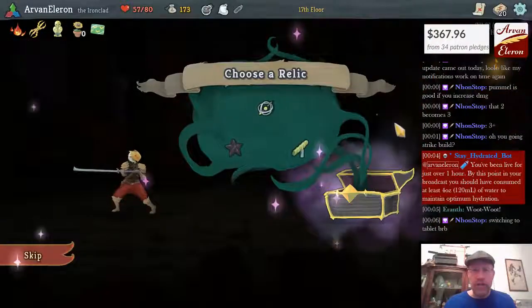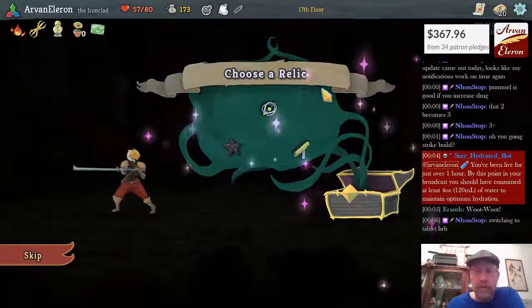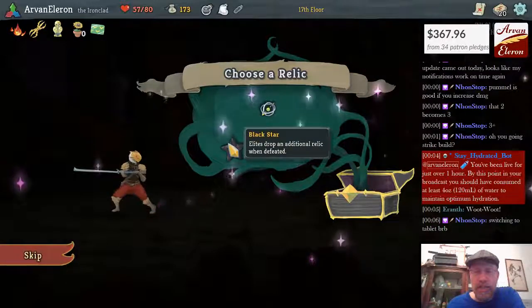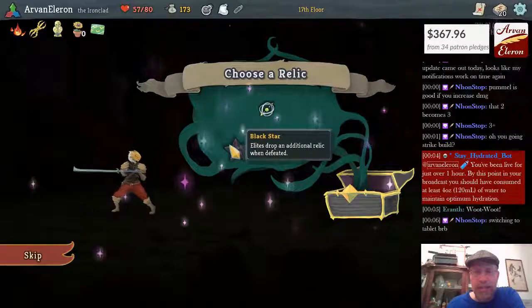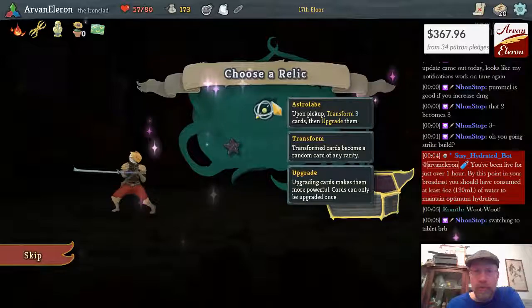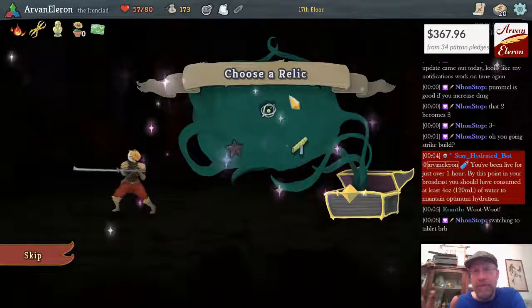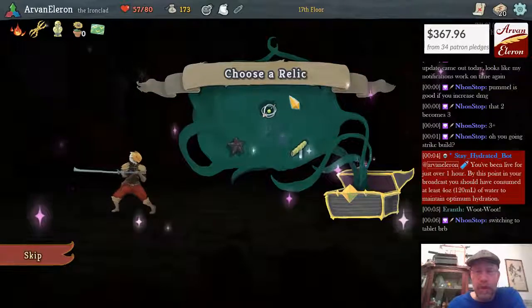Okay, and now I open the chest. Now, this is always an interesting one, what's in the chest here. So these are really good relics. So I have 3 choices. Elites drop an additional relic when defeated. I don't love that because I'm not going to go out of my way to deal with elites. Astrolabe, upon pickup, transform 3 cards and upgrade them. So transform means that they are turned into something different, and then they're upgraded to their most powerful form.